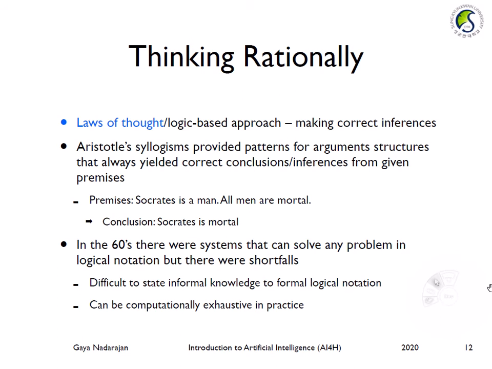Thinking rationally is a little bit more about getting systems to think and do the right thing. So this is something like a logic-based system. You can give it a bunch of rules, and say, if something happens, then you do something else. So you give a bunch of rules, and you want systems to follow them. A lot of early systems were displaying this, right? It's a slightly simpler version of the acting humanly just now.